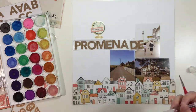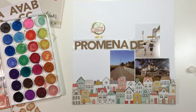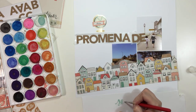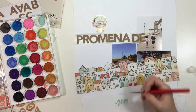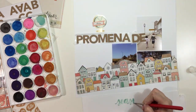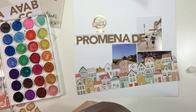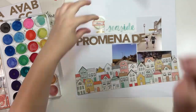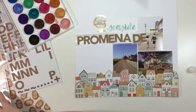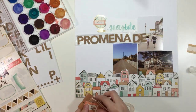So I'm pulling out my watercolors to play around, because I've been really enjoying doing brush script, and I used it on a layout, I don't think it was my last layout, but a couple layouts ago. And so I'm going to use it for the subtitle on this one, or I don't know if it's called a subtitle if it's not after the title, but it's a pre-title. And I'm going to just paint the word seaside, and I really like the way that looks, so I will go ahead and do it. I just did it on some scratch paper to test it out. So I'll do it on the actual layout once I get things laid out a bit more.